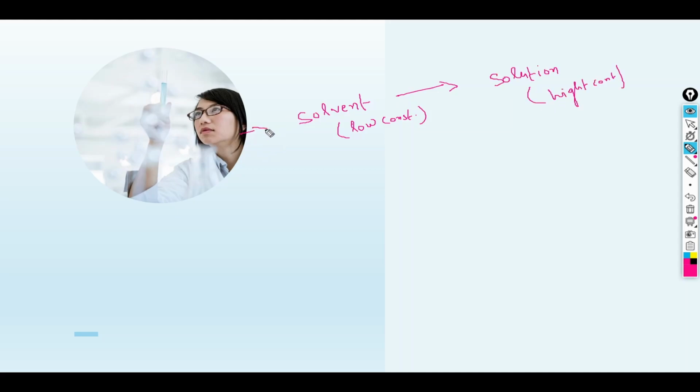Okay. So what are we doing? We are doing osmosis. The process of flow of solvent to the solution through a semi-permeable membrane, SPM, is known as osmosis. It is spontaneous and no external energy source is required. So again I am repeating, the process of flow of solvent to the solution through a semi-permeable membrane is known as osmosis, and it is spontaneous and no external energy source is required.